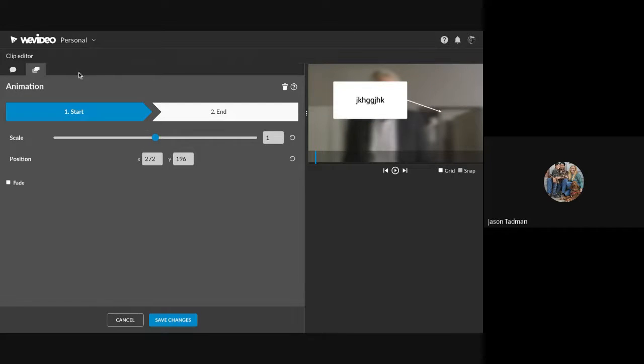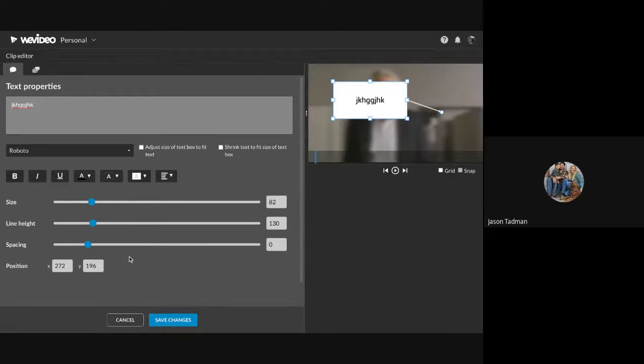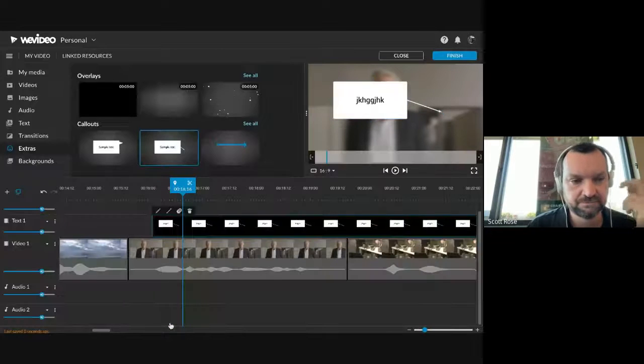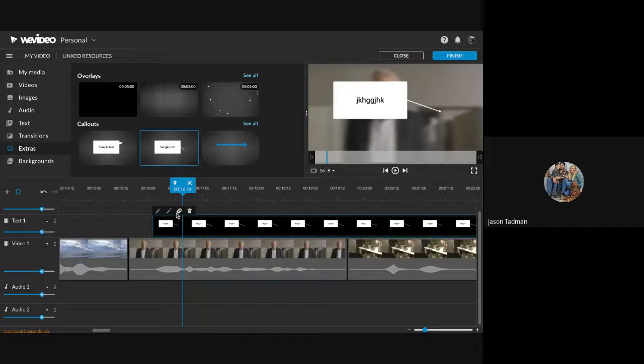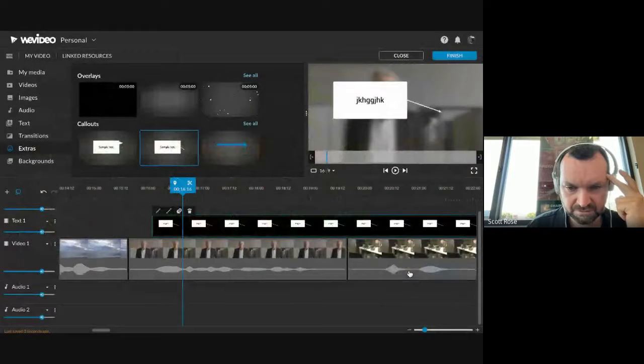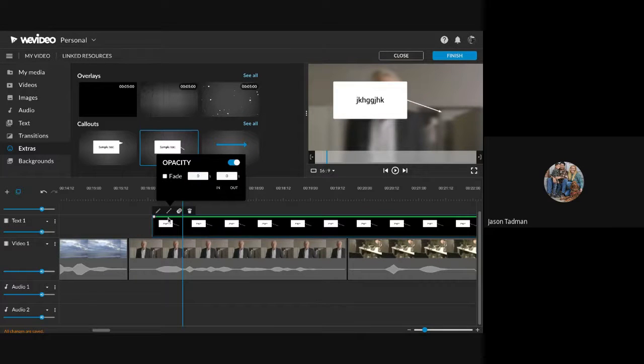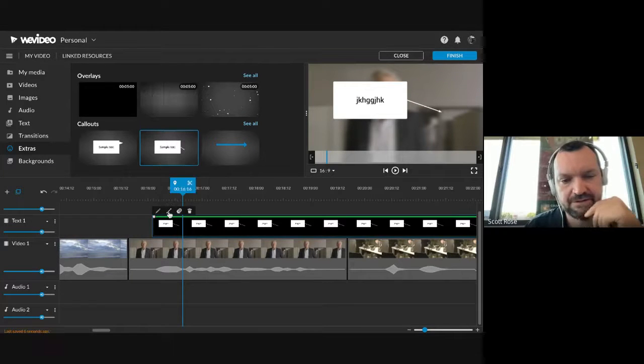Can you adjust the transparency, so you can still see the video behind it? It's called opacity, and the answer is I don't know on this system. On Premiere, Final Cut, and iMovie, definitely you can do it, and I don't think you can do it here. But let me try. I'll figure it out. Okay, so filters, no. There it is. It's this little arrow right here, and there's your opacity filter, and then you can change it. Oh, there it is. It's next to the circle. There's this little line right here, opacity.